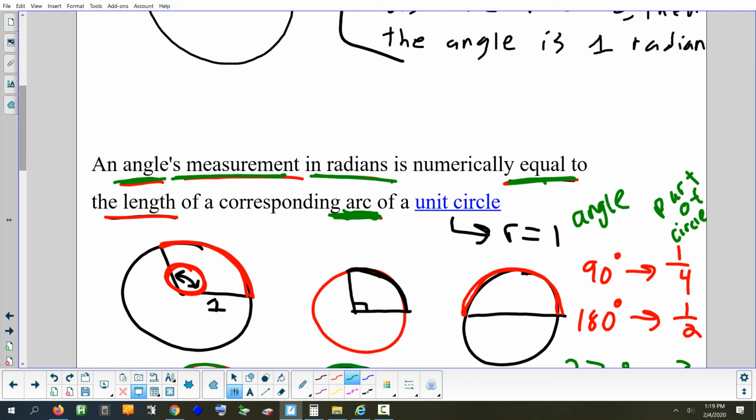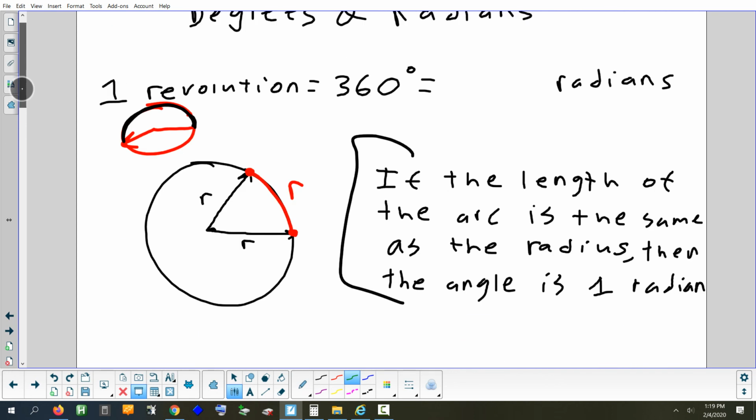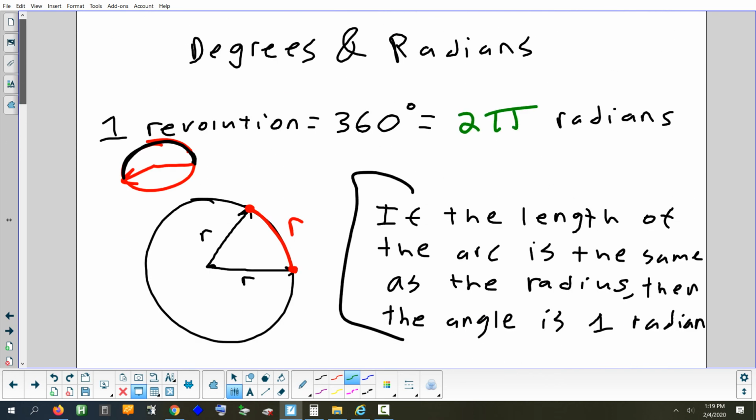They're exact. That's like when I gave you the example here. If this was 2 radians, that was 2 inches. If that was 5 radians, that was 5 inches. If that's 2 pi, that's 2 pi. So we just figured out a connection between degrees and radians. That's like knowing in 1 foot there's 12 inches. And 360 degrees, there's 2 pi radians.